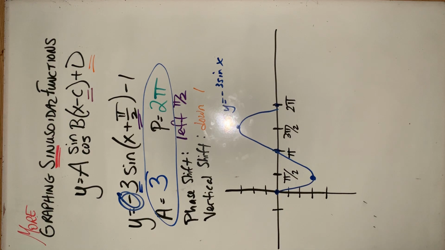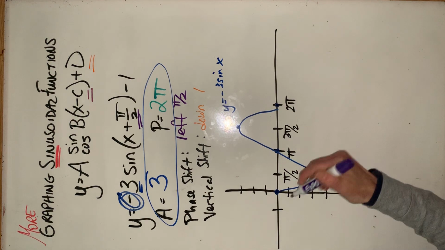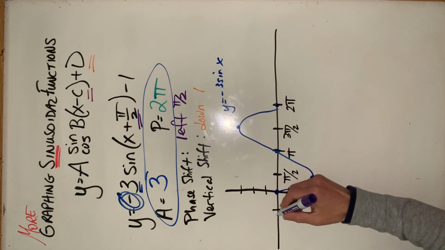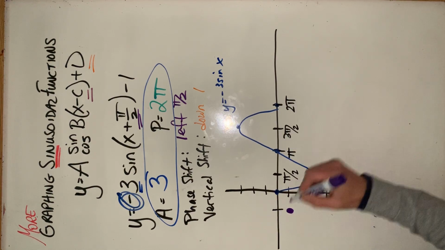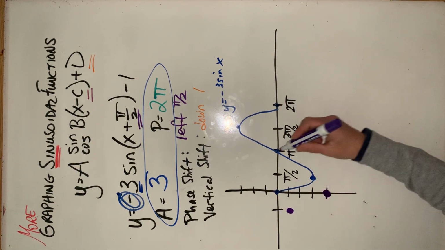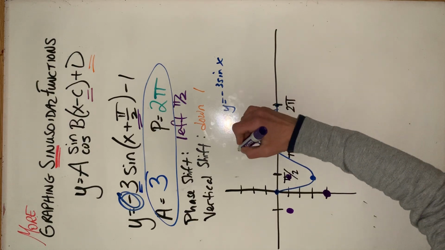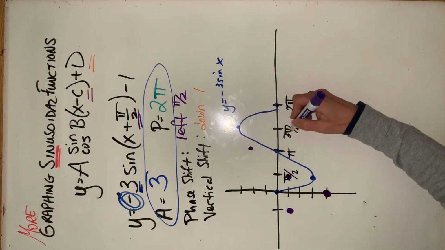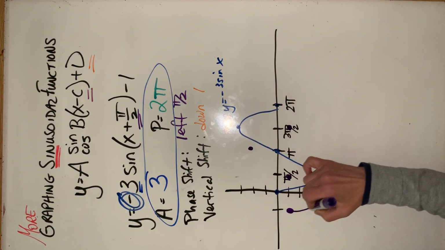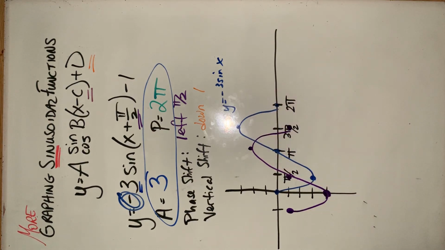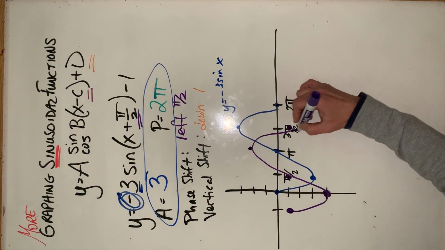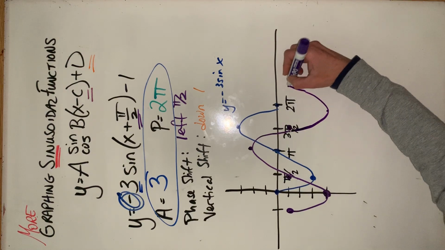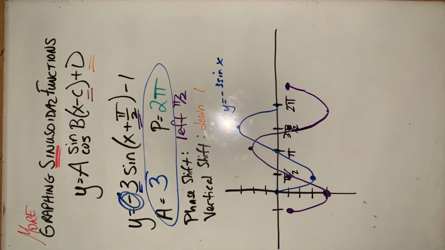So we are going to shift 1 unit to the left and then down 1. 1 unit to the left and down 1, 1 unit to the left, down 1. That's super fun. And then we will connect those so that my purple now is one cycle of my final graph. Again, if you need more than 1 cycle, then you would just continue that. Shoop, and you would keep going, right? And on in either direction.